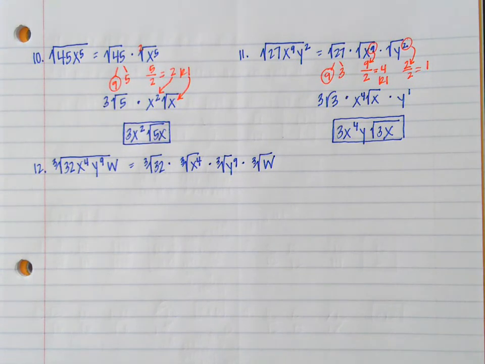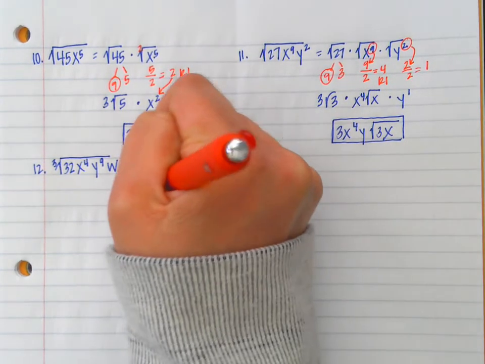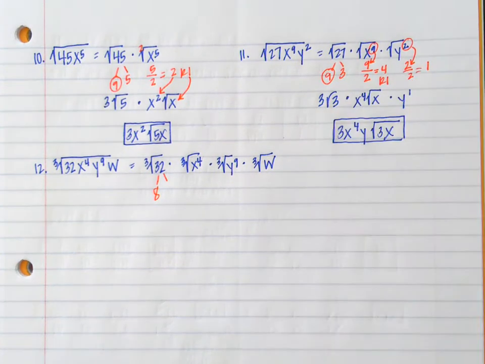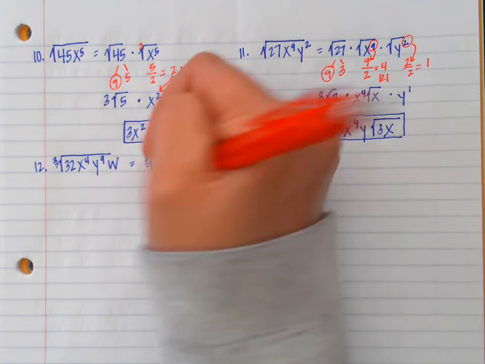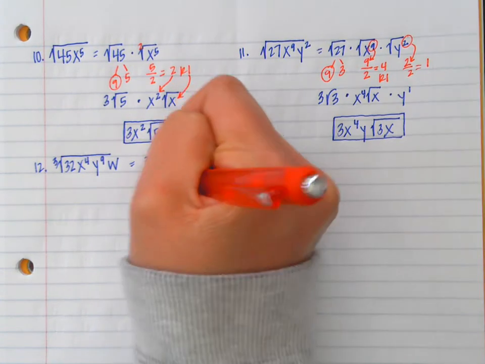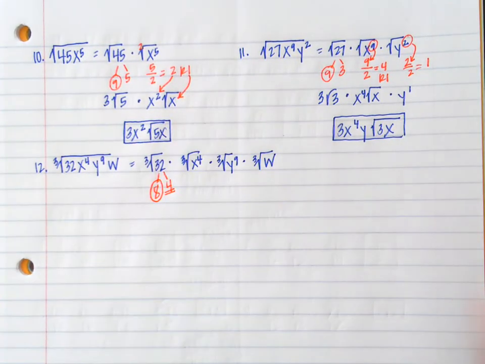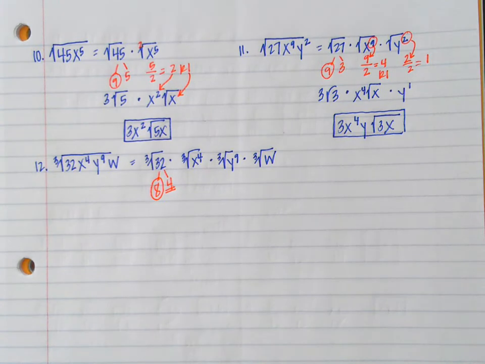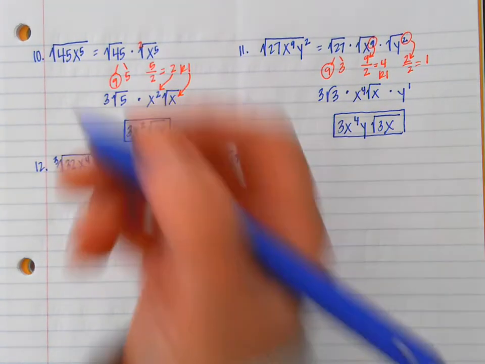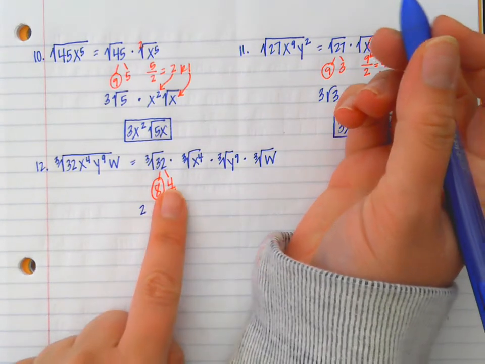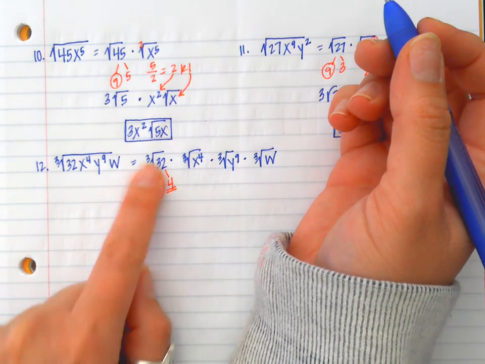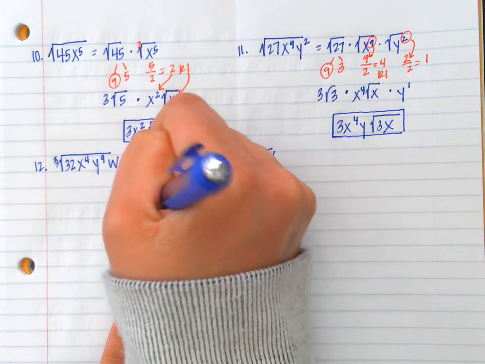Okay, so I think about what's a perfect cube that goes evenly into 32. Remember, your perfect cubes are 1, 8, 27, 64, and so on. But I know that 8 is the perfect cube that goes evenly into 32. And we know 8 times 4 gets me 32. So I can take out the 8, and the 4 is going to be left inside the cube root. So the cube root of 8, what times itself 3 times gets me 8, is 2. And then be careful here. Remember, what's inside is inside a cube root. So what's left is the cube root of 4.